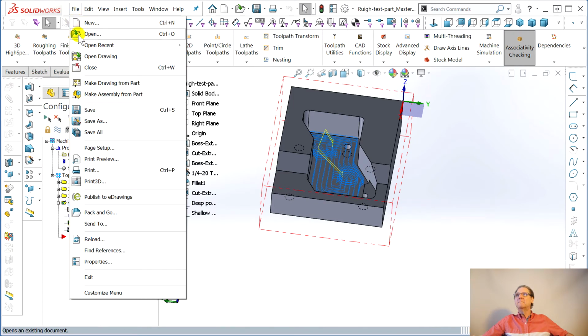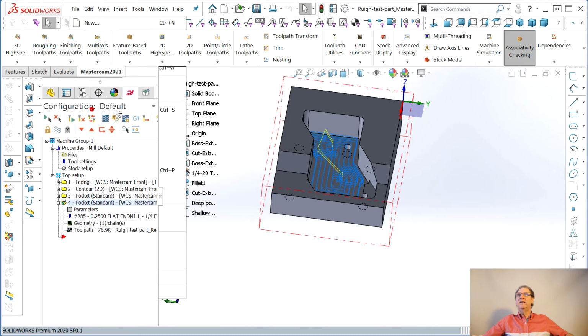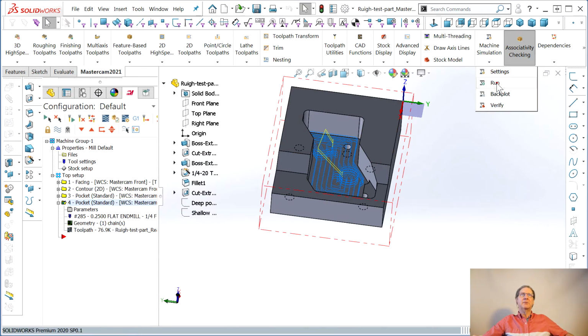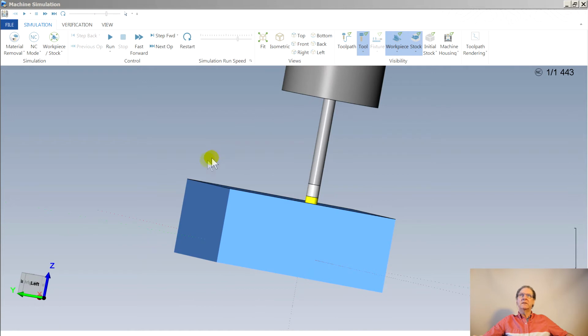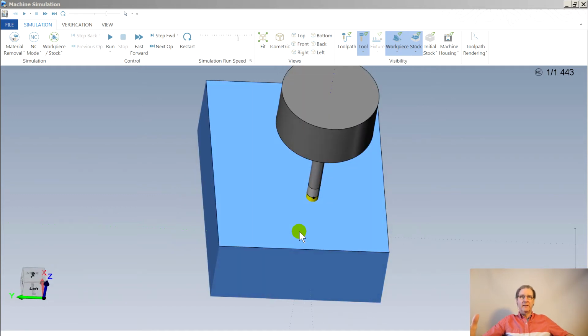File. Save. Simulate. Machine simulation, run. Here it comes. Oh, this is problematic, isn't it? Oh no, it'd be an error, right? Because that'll be gone.